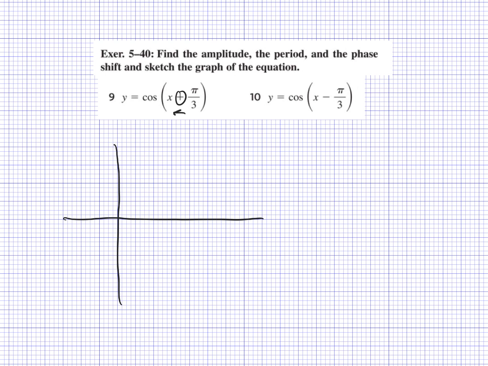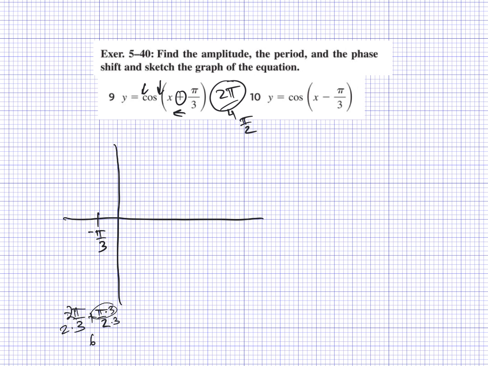So we're going to move to the left, pi over 3. Amplitude is 1. The period is still 2 pi over 1, so 2 pi. So we're starting at negative pi over 3. So at negative pi over 3, we got to take the 2 pi and divide it by 4, which is pi over 2. We're going to add pi over 2 to each one. So we need a common denominator, which is 6, multiplied by 2, multiplied by 3. So negative 2 plus positive 3 would be positive 1 pi over 6.